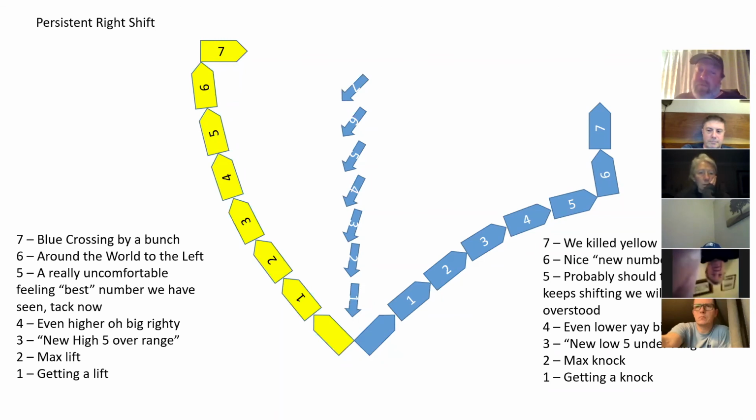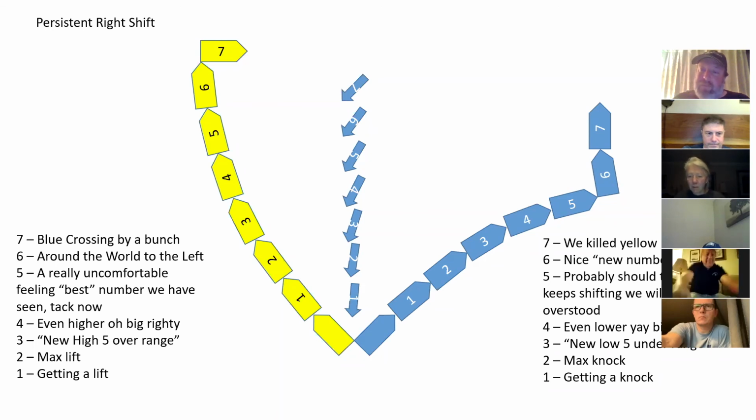So we'll talk about how the shifts apply. That's kind of why we did this as a series. We're going to take this information and apply it next week to where we are on a race course, and how we use this information to best take advantage of it. I didn't want to do too much information at once. So today is about knowing the shift and where we are in the shift. Then we're going to apply it to where we are on the race course and how to take advantage of it. That's next week and the week after. That's how we're building on it.